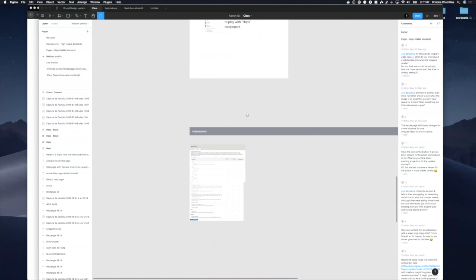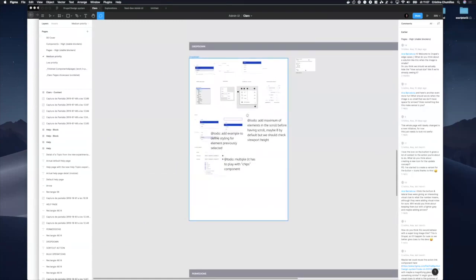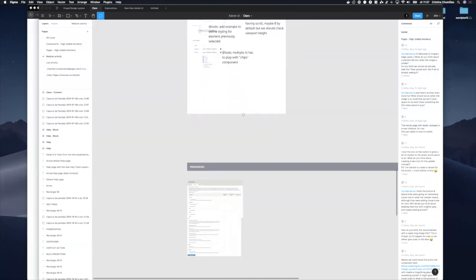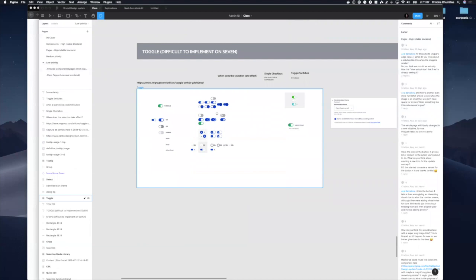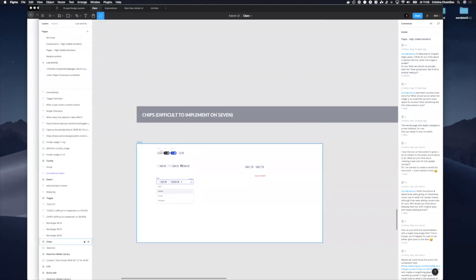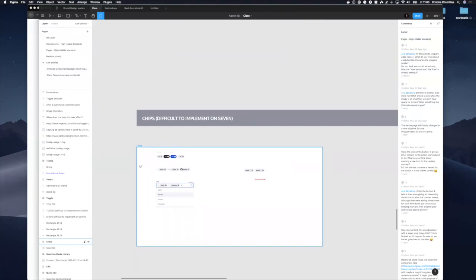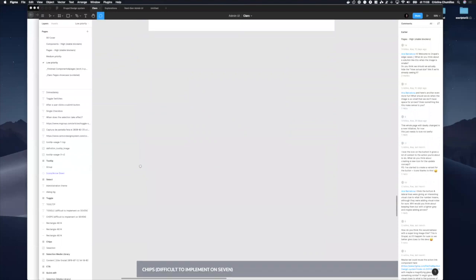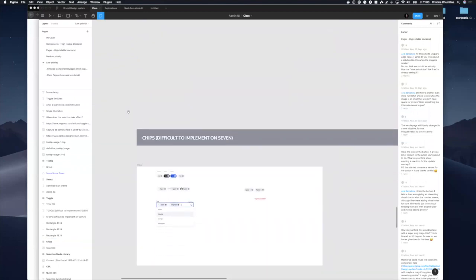Then we have the medium priority. It means that this work probably is not a stable blocker. So we are trying to focus on the things that we need to make Claro stable. And then we have other low priority components that also are being worked on. For example, here we can see the next generation for chips that probably is going to be used for tags, for example. There's a lot of things that can be worked on, but right now we are trying to be focused on stable blockers.